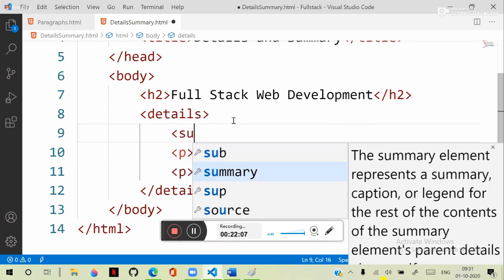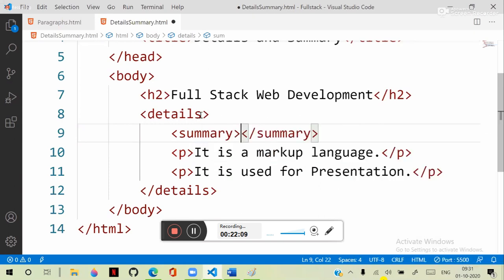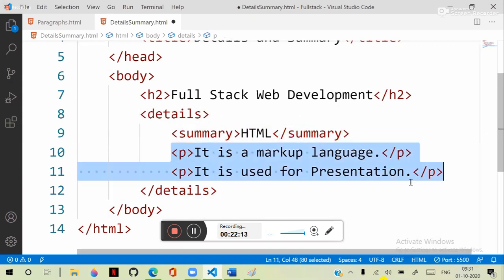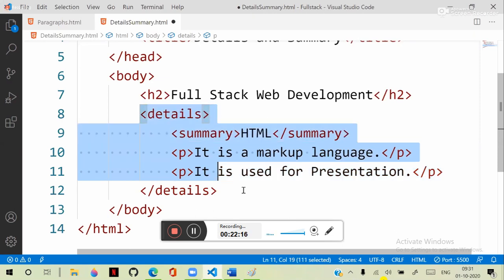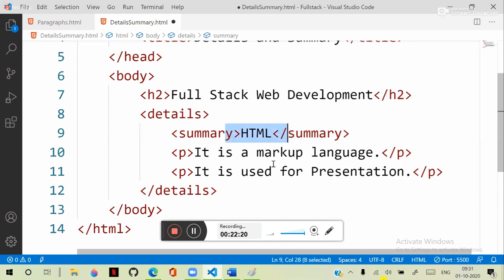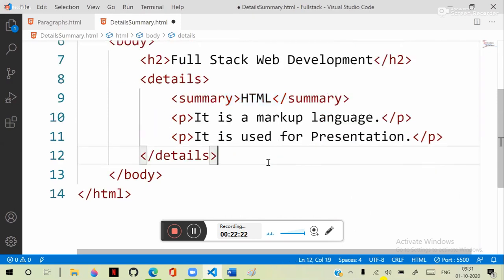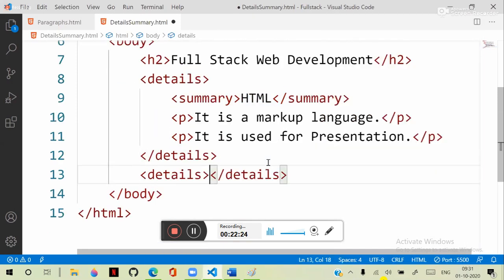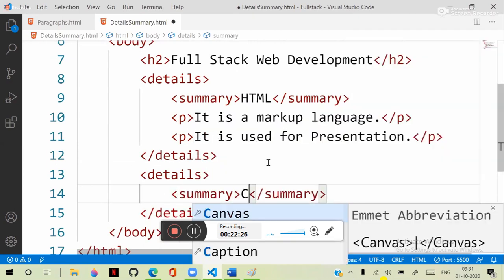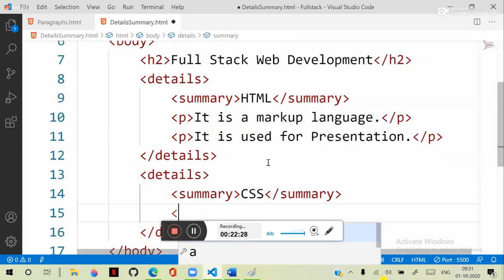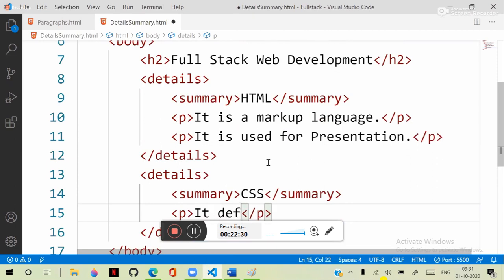I will keep a summary called HTML. Under the HTML summary, this information is present. Now I am adding another details, in which the summary is CSS, and the paragraph says it defines styles for HTML.